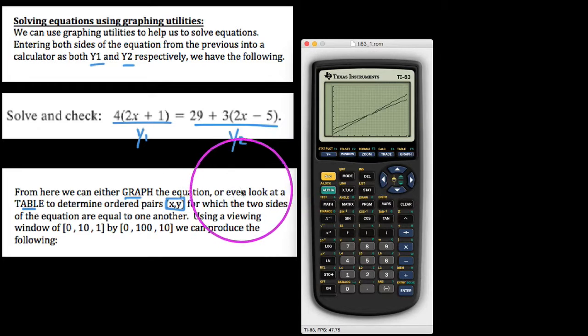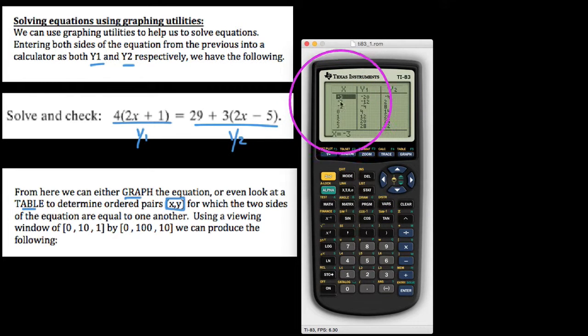So the two ways we can find this solution on a calculator, the first one is actually this. We can actually just go to our table. And you'll notice that my table right now is starting at -3, but we said when x is equal to 5, we think we have a common ordered pair on both graphs. So if I scroll down here, we can go out to where x equals 5, and we can see that both of these equations, in other words, both sides of this equation would be equal to 44 if we were to plug in 5 for x, okay?